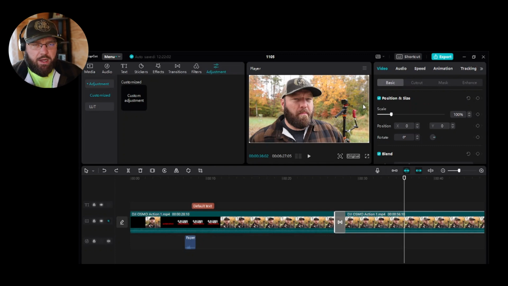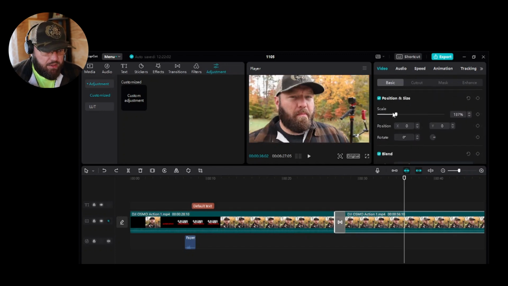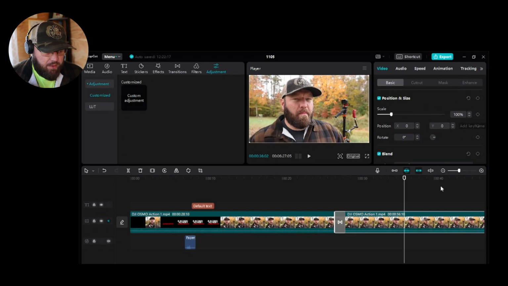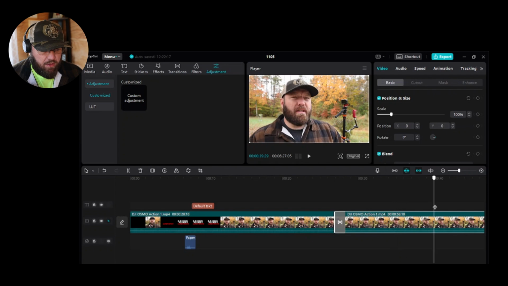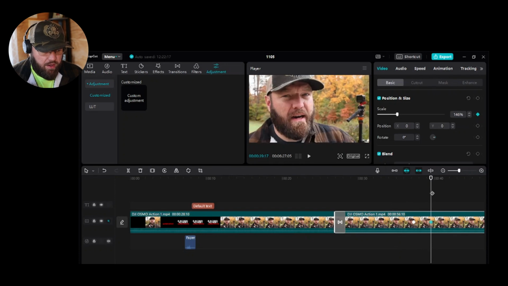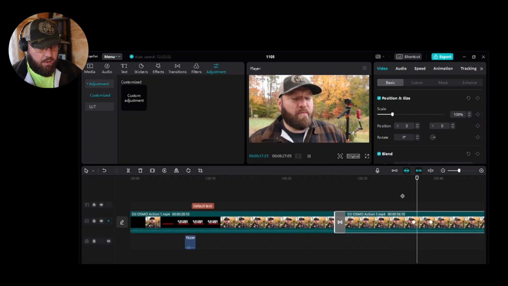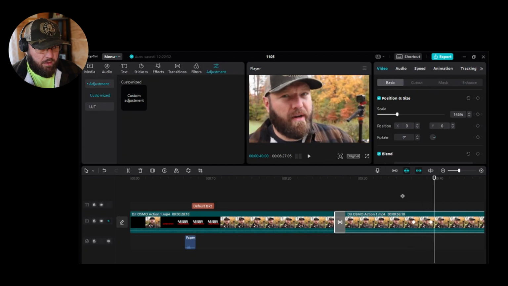So we've covered that. Let's get over here to this. You've got video. This is how you can resize your video. You've also got your keyframes here. So if I wanted a slow zoom, I could set my keyframe right there at 100 and then make that 125. The keyframes work really well. They're really easy on this editor. That's just going to make it zoom like that.